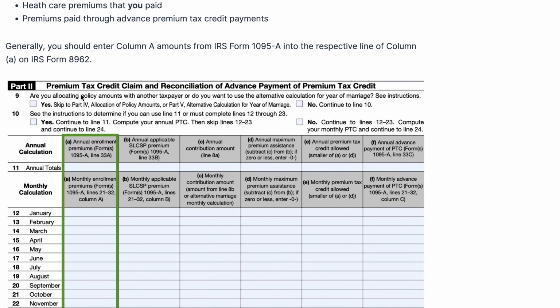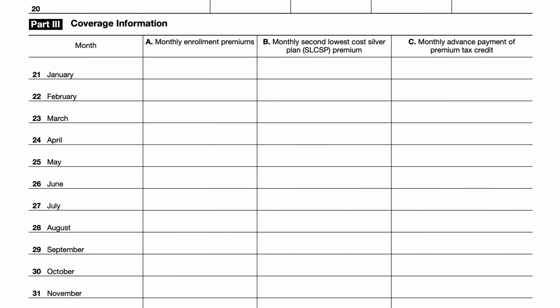So you've heard me mention Form 8962 a couple of times. That's the premium tax credit form. As part of your tax return, you'll be reporting certain information on IRS Form 8962. And we'll put links in the show notes to resources about this and any other form or schedule that we mention here. So that's the monthly enrollment premiums.